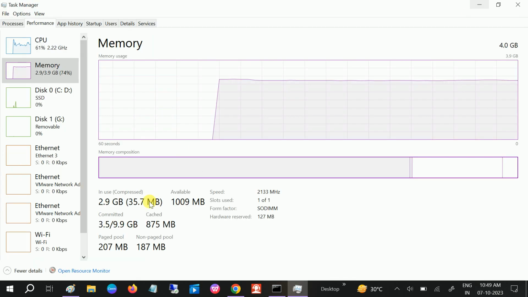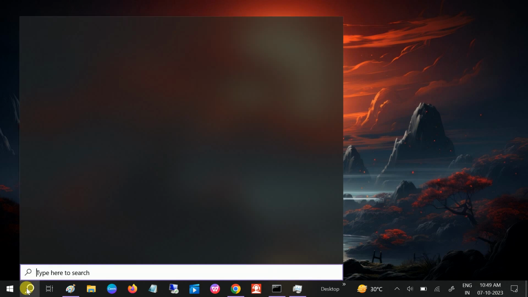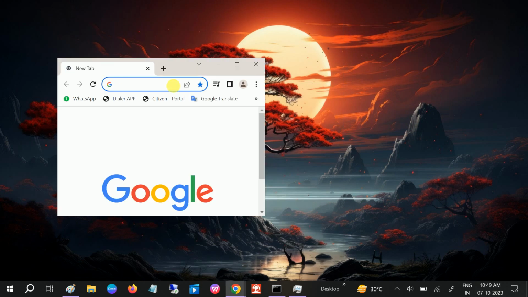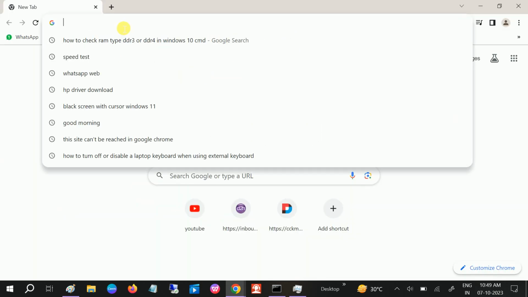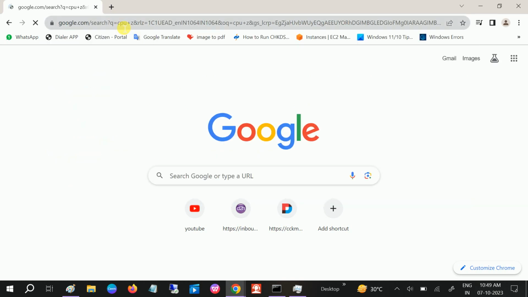If you are not able to see your RAM like this, you need to install a software. So open Google Chrome and type here CPU-Z and hit enter.